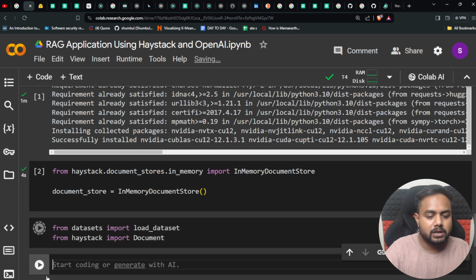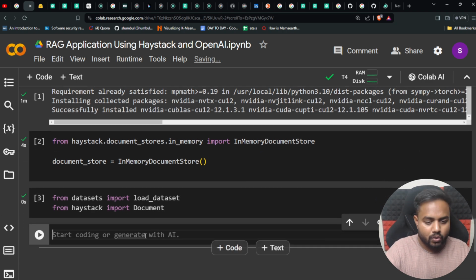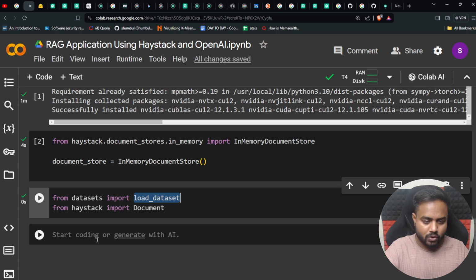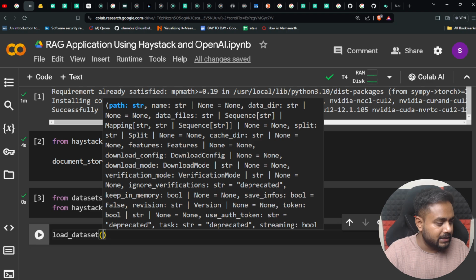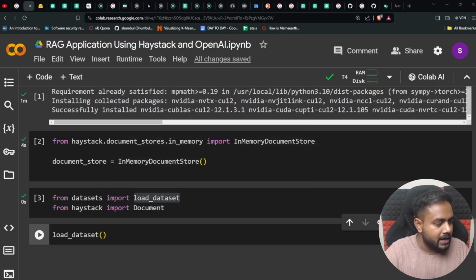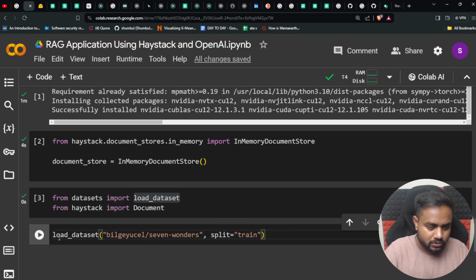Now these two libraries are required. Now I simply need to load the dataset. So I'm writing the dataset here. This is the ID of the dataset. Don't worry, I will let you know about this dataset which I took from Hugging Face itself. Okay, so this is the dataset, guys.